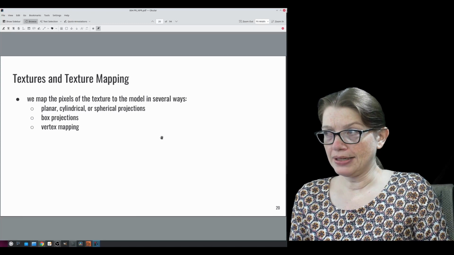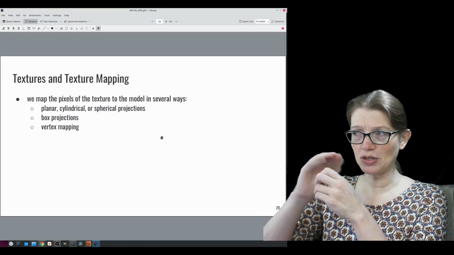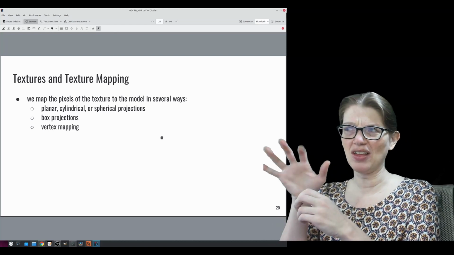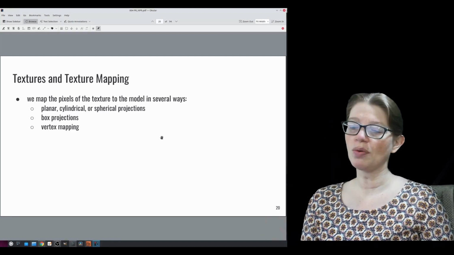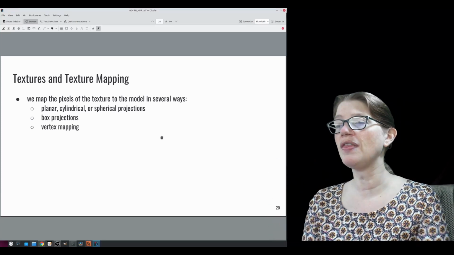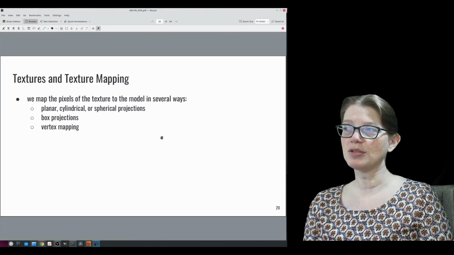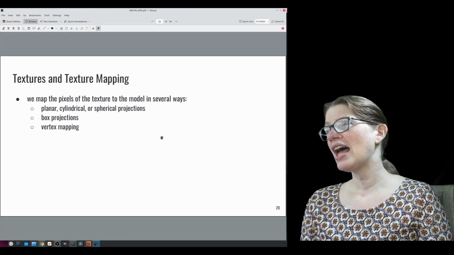Doesn't look so good in practice. Always. The reason why is because, what about the roundness of the top? You end up with the things at the top being all stretched and weird. There's also spherical projections, where you're putting your object in a sphere and the texture is on the sphere. There's planar projections, box projections, and these are all very simple to implement.